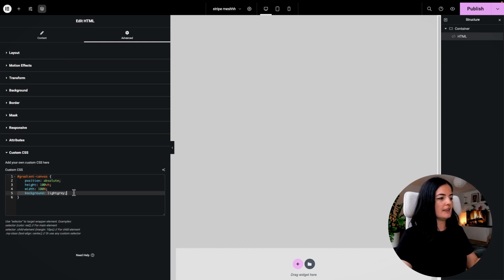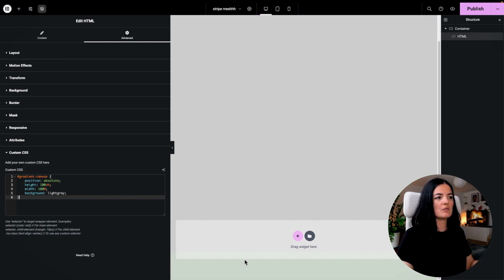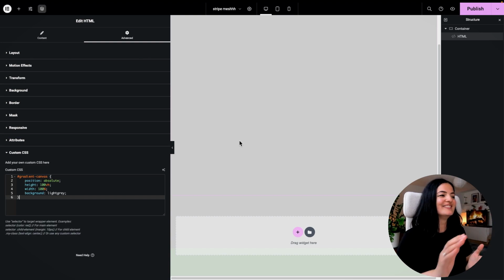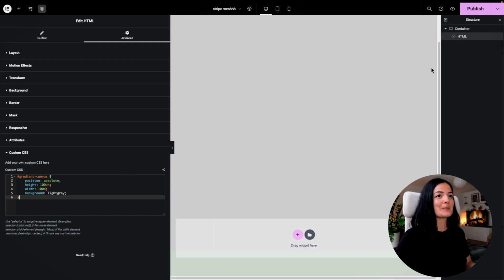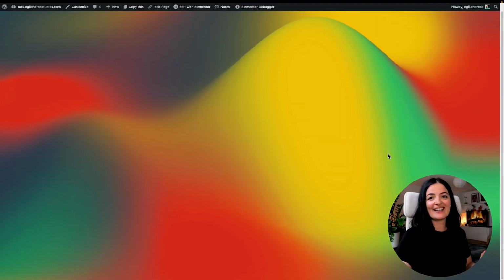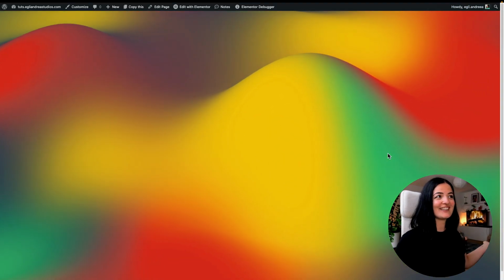If we delete this, you're not going to see anything happening. It's best to leave it on so you have a reference to see how wide and how tall your gradient is. All right, so let's publish and let's have a look. Ta-da! So this is our gradient.